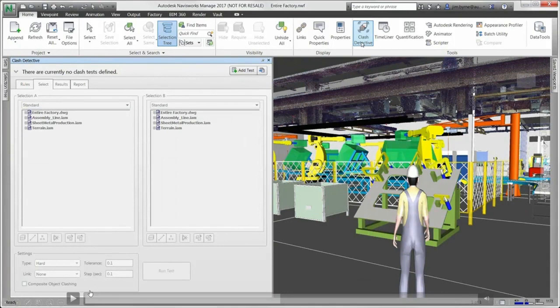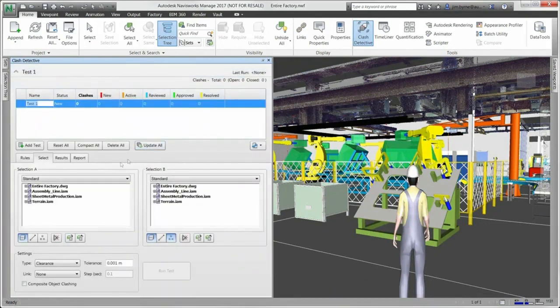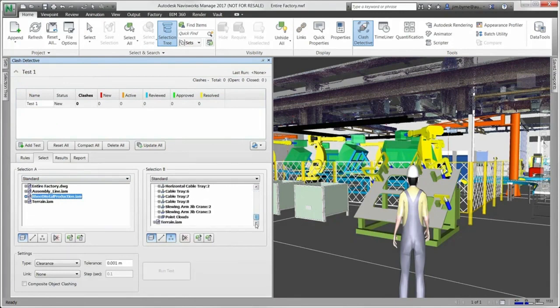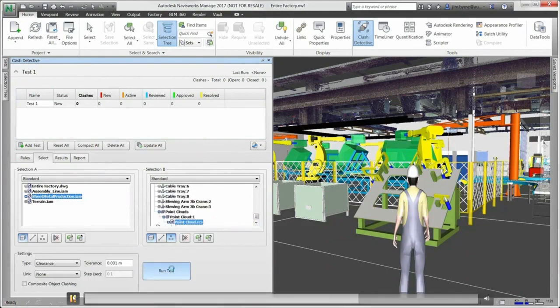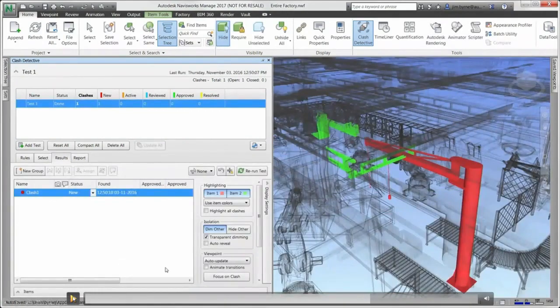For doing that, there is a tool that allows me to do it. In this case, I will check if the welding cell that I have inserted is going to collide with the point cloud. Something to notice is that the tool does not consider the point cloud as a huge entity, but detects regions inside the point cloud. Okay, so in this case, the crane collides with the existing structure.